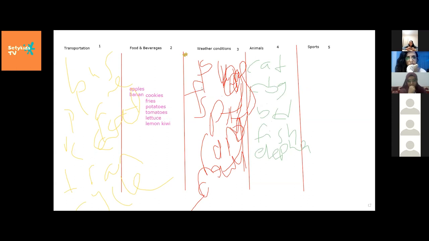Okay. What I do as the second step in my real classrooms is I give them the board markers or the pens. And after the 15 seconds, I tell them to change the category. They move to the next one. For example, Volkan Hoca wrote the transportation. In the next round, he writes in the food and beverages, but he needs to write different things, not written here on the list. That's challenging.